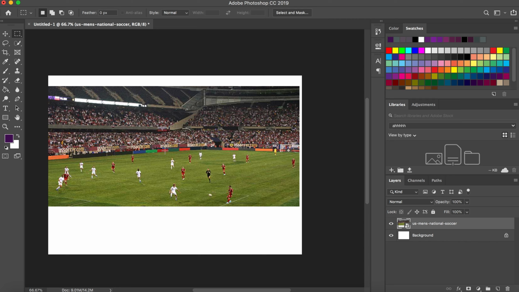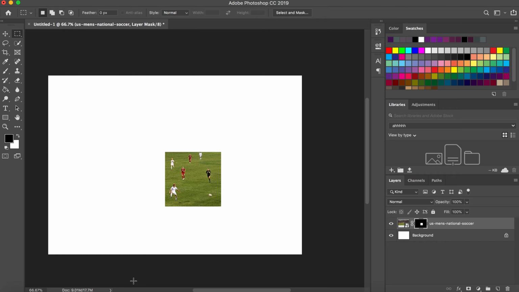In this image, if I only wanted a section of the field and players, I could just select it with this tool, and this will create a selection in a rectangular shape. So this is good for cropping images that you want. Whenever you have a selection, one thing you can do is mask that selection. So just go down here and we can mask that, and then that will give us that portion that we selected.